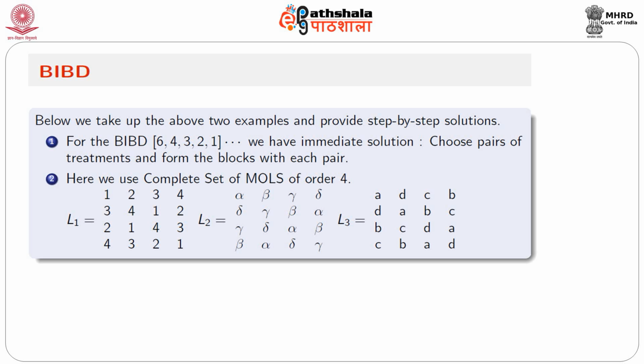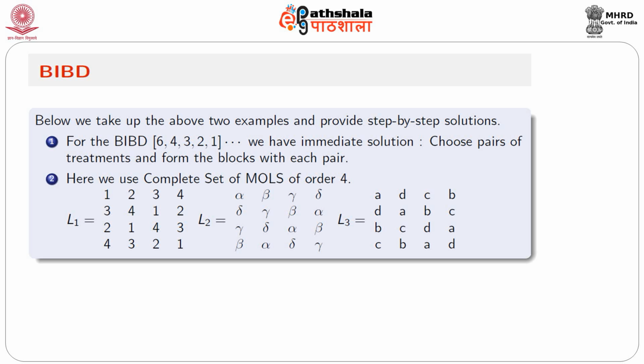For the second example, let's go back to the combinatorial problem. The second example involves B equal to V equal to 21, R equal to K equal to 16, and lambda equal to 12. I will take it up and thoroughly discuss all the steps that come up in the construction of this design. This design does exist and is a highly non-trivial combinatorial construction. Let us go slow on it.